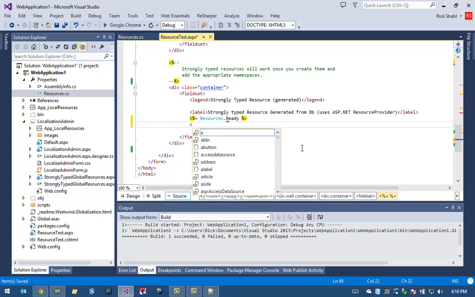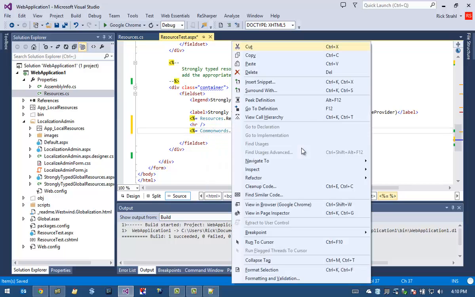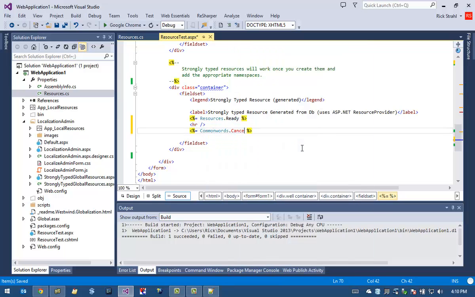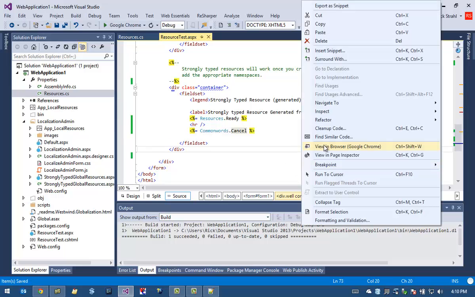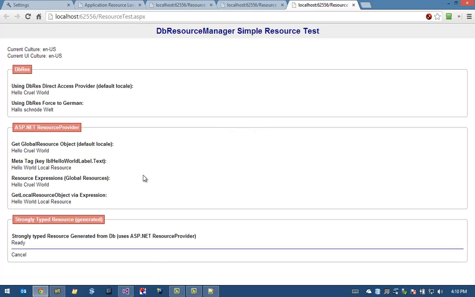Okay, and then I can also say HR equals common words dot cancel. Okay, if we now bring this up in the browser, here are our values, ready and cancel, right?